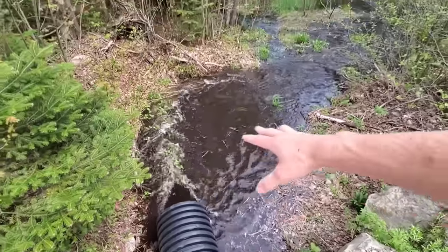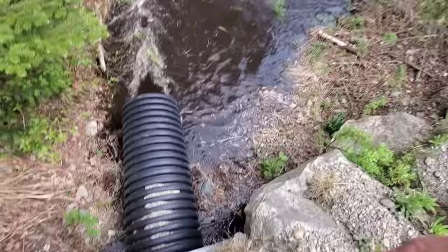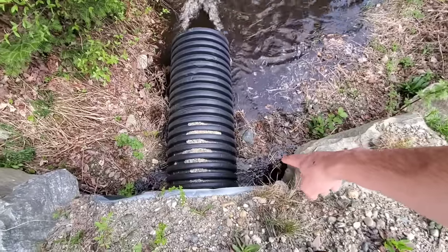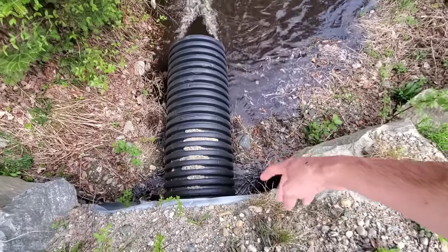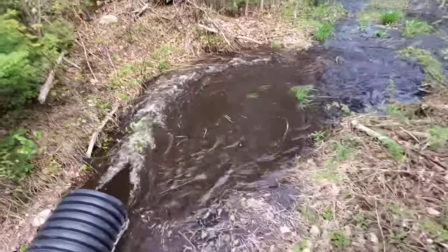Nothing wrong with this. You saw a minute ago, dried up, no trickle. Look at that. Good flow. And notice how it's leaking out of the sides. We didn't unclog the big culvert. That means there's a hole in this one where it's disconnected. Let's go inside.